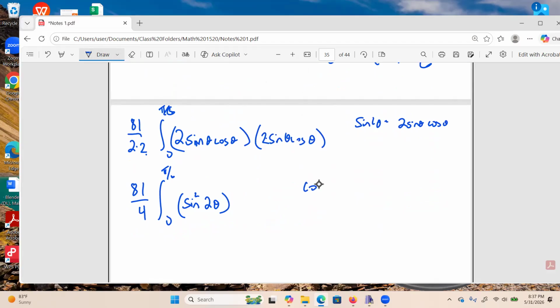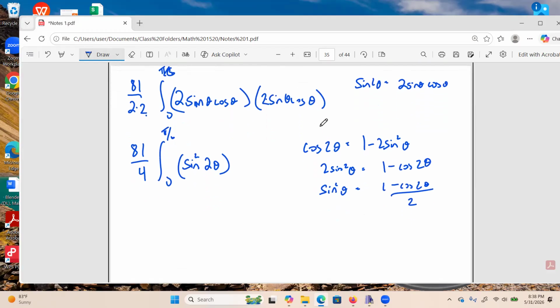So remembering that cosine of 2 theta is equal to 1 minus 2 sine squared theta, let's go ahead and rearrange some stuff. So we're going to say that 2 sine squared theta is equal to 1 minus cosine of 2 theta. I probably should have used a different letter rather than theta, because we have sine squared of 2 theta. We have sine squared theta is equal to 1 minus cosine 2 theta all over 2. Here we have 2 thetas. I should have used w's or something.